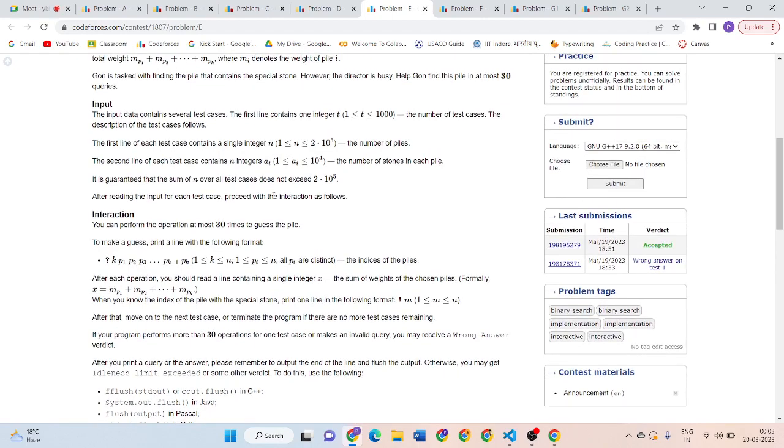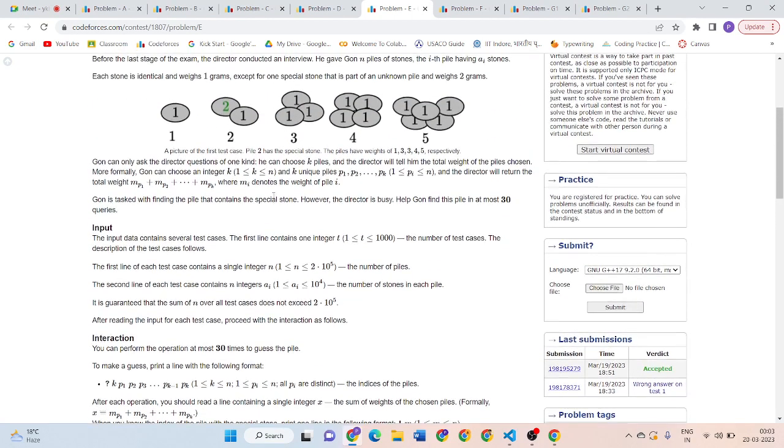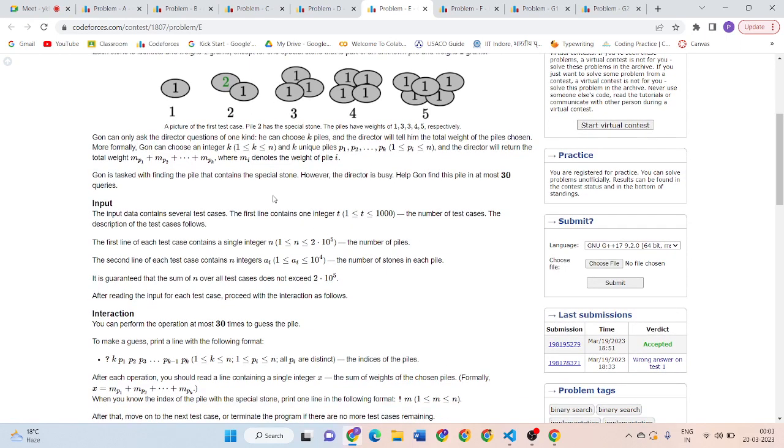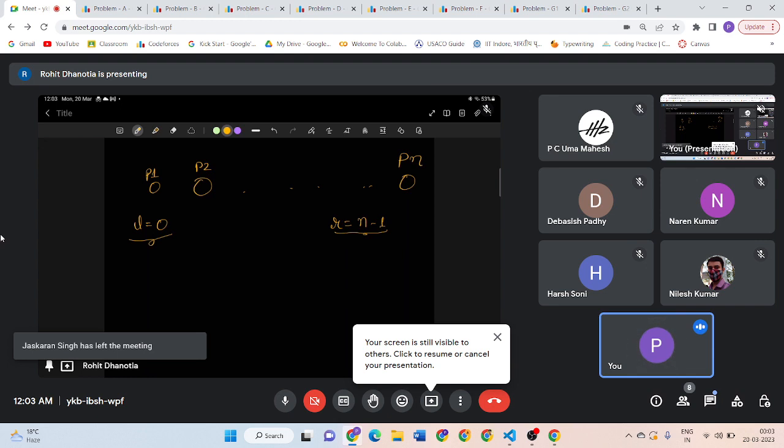Let us start our indexing from 0, so your lower bound would be 0 and the upper bound of your search space will be n minus 1. Initially you know that between index 0 and n minus 1, one of them has the special stone.